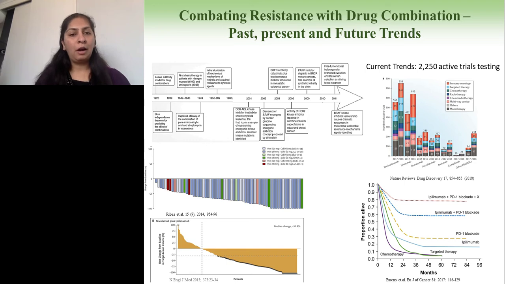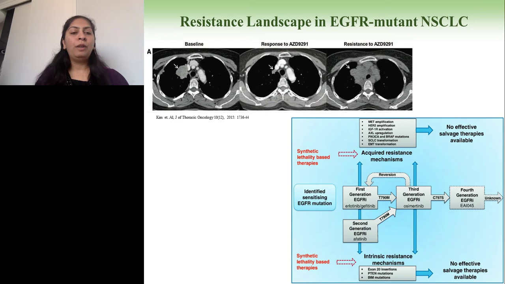So now that I have given you the background of why drug resistance is a bigger problem and why combination can potentially overcome this, I will go into a more specific example with the case of EGFR TKI. Over here, you can see the patient at the time of diagnosis, at baseline, has a tumor burden. When the patient is treated with AZD9291, which is osimertinib, an EGFR TKI, the patient shows maximal response, and there is only a residual disease, a very tiny tumor left in the middle panel. But when the patient was kept on osimertinib, within 10 to 12 months, they developed acquired resistance. And now, in the presence of drug, their tumors were actively proliferating.